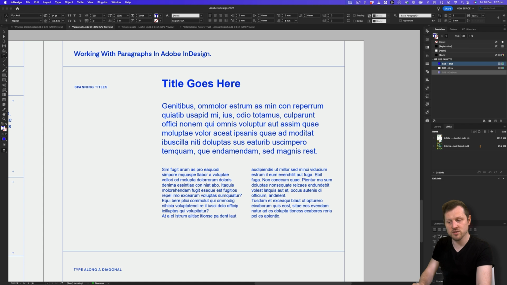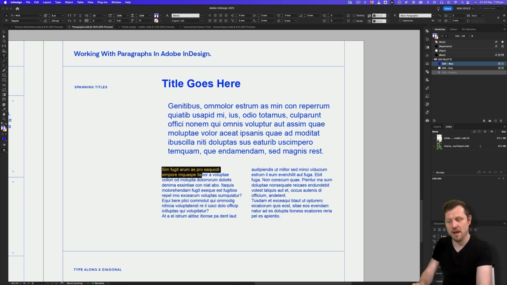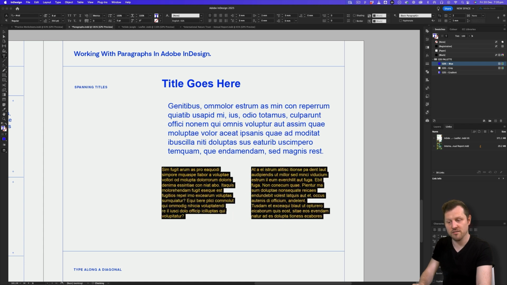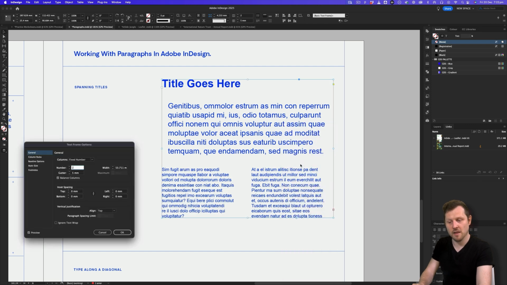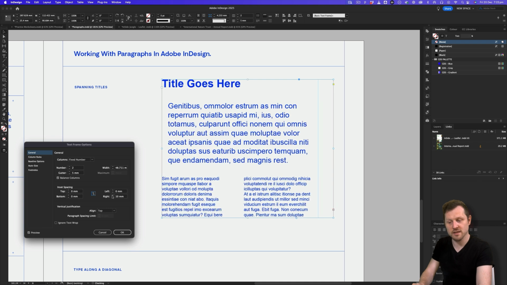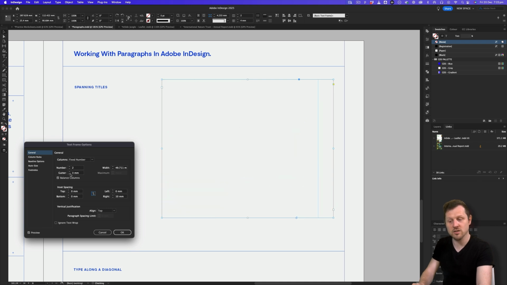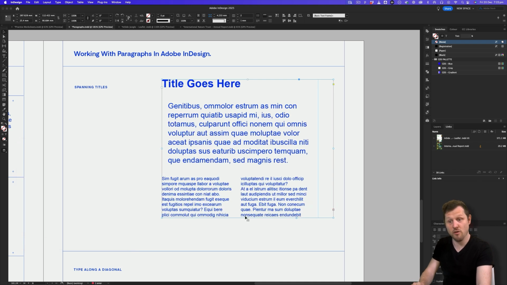Next, we can select the bottom two columns, into the paragraph panel, add a right indent of 5, press escape, right click, select text frame options, set right indent spacing to 10 mils, reduce the gutter space, and that is how you can easily toggle your column spacing within one frame.